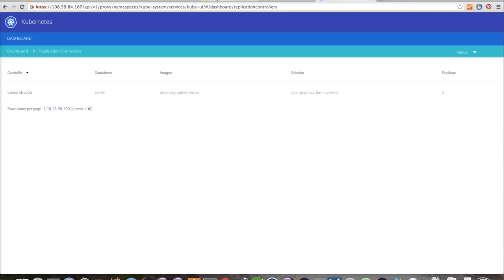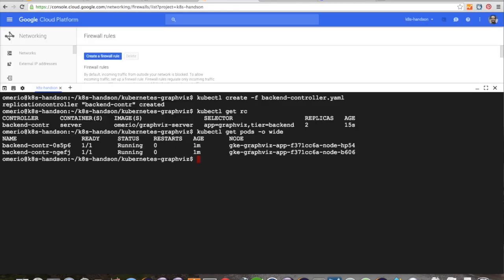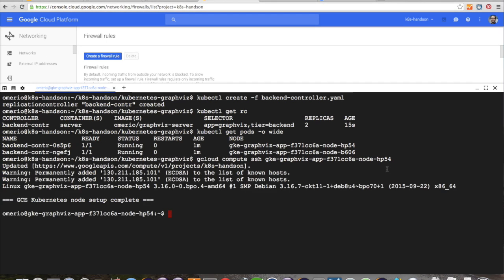So if we head back here, these are Compute Engine VMs, so technically we can SSH into one of them and just double check that, yes, we've got these pods deployed. So what I'll do is SSH into, say, this VM, this node, and then simply run the docker ps command on it. Okay, we're there. So now sudo docker ps.